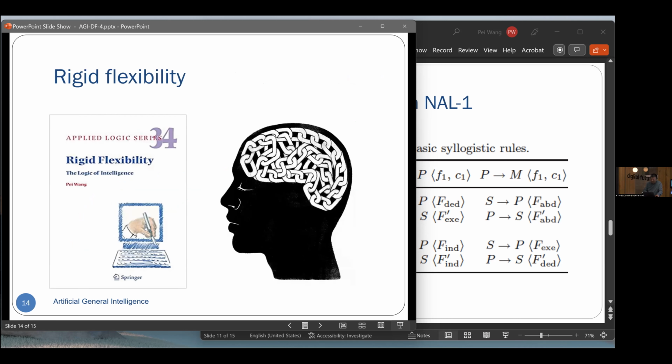So now you see why my first book is called Rigid Flexibility. This is the title of the book, which I don't like, but because it comes out of a book series, I don't have a choice. They all use the same cover. And what I have in my mind is something like this.